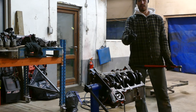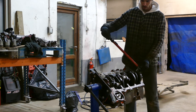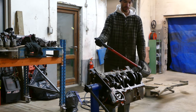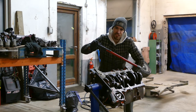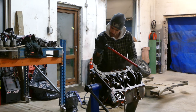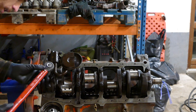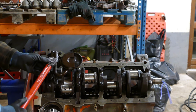Anywho, fun fact, while I was pulling that engine around, somehow, magically, I actually hit the 70 foot-pounds as it's supposed to be torqued down at. I'm telling you, this is a professional engine shop, and my feel with a torque wrench is nobody does it better than me. So we got the oil pump in, and let's see if I can torque that.